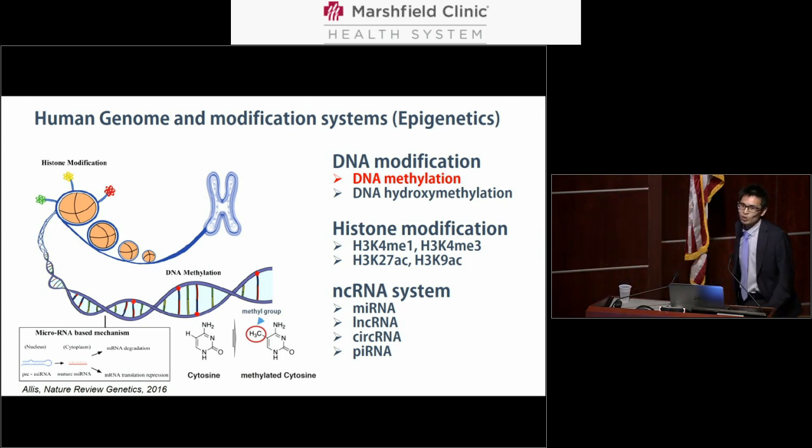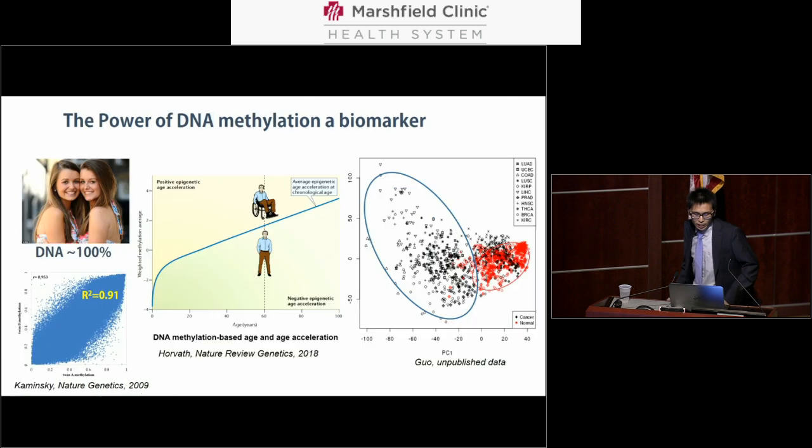I spent almost 10 years on methylation research, so I can share lots of stories about methylation. Methylation is a very powerful biomarker for many things. For example, twins have 100% identical DNA genomes, but if you check the methylation, you will find the genome methylation is not the same; the correlation is just 0.9. That means we can find lots of different methylation between twins. Also, methylation is significantly associated with aging. As you become older, methylation changes step by step. The most important role for methylation is that it can be used as a biomarker to diagnose cancer. You can use methylation to separate cancer and normal very clearly.